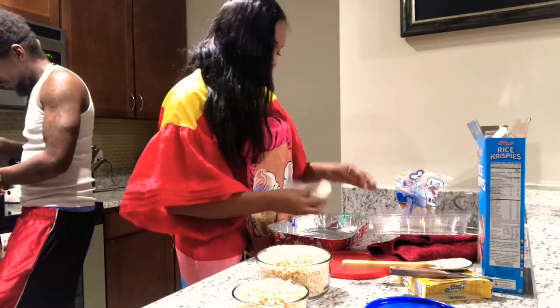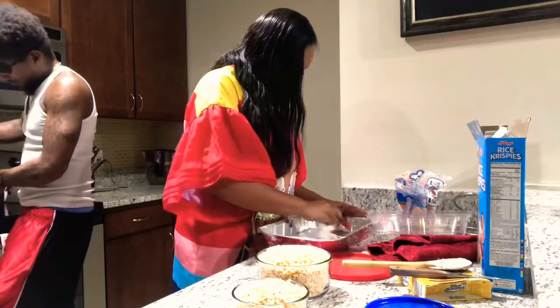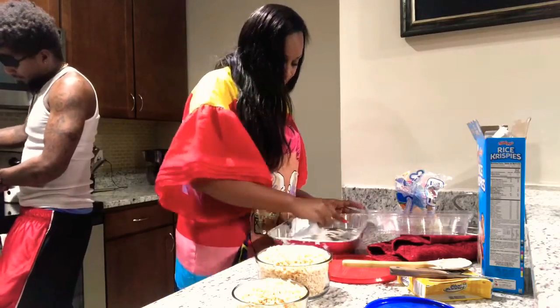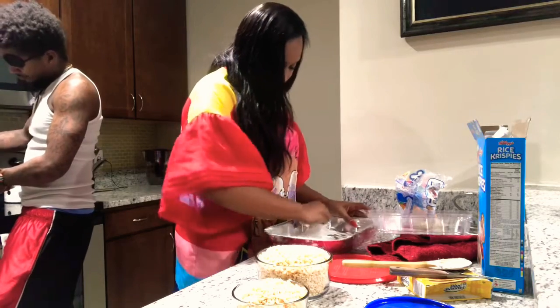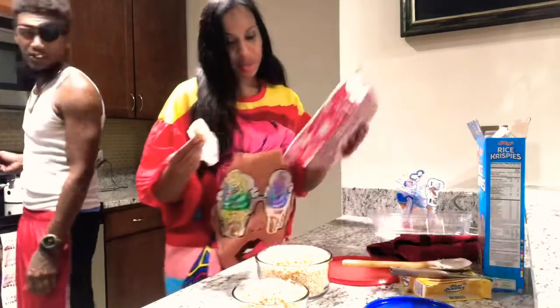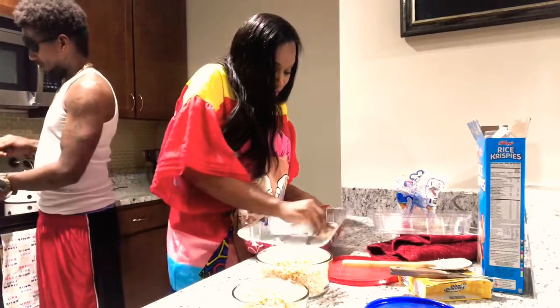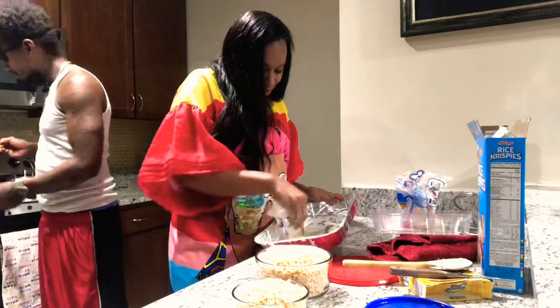Okay, so I'm gonna butter these. Butter the pan so it won't stick to it. Butter in the pan. And he probably gonna try to eat all of these in one night. Ooh, also a side. What you excited for?